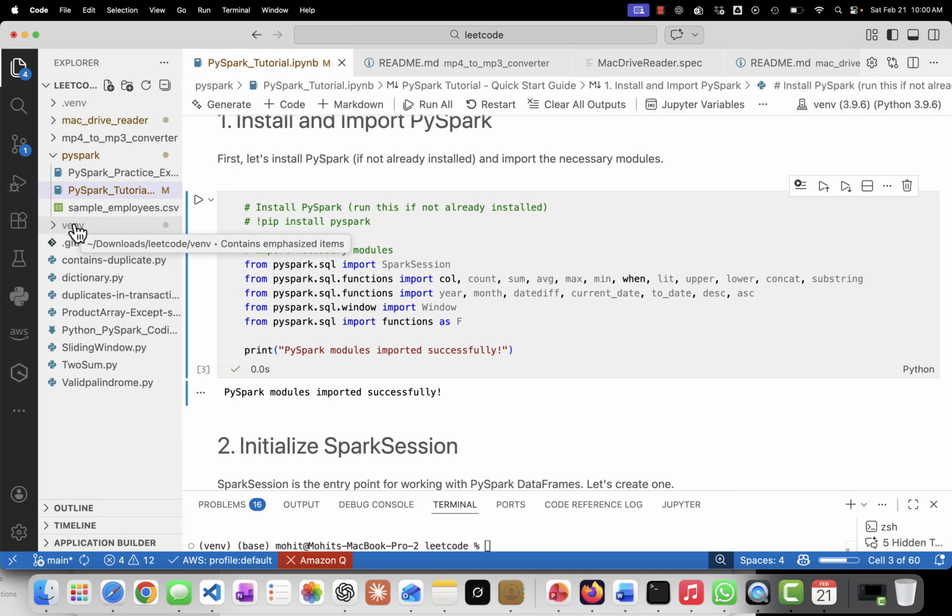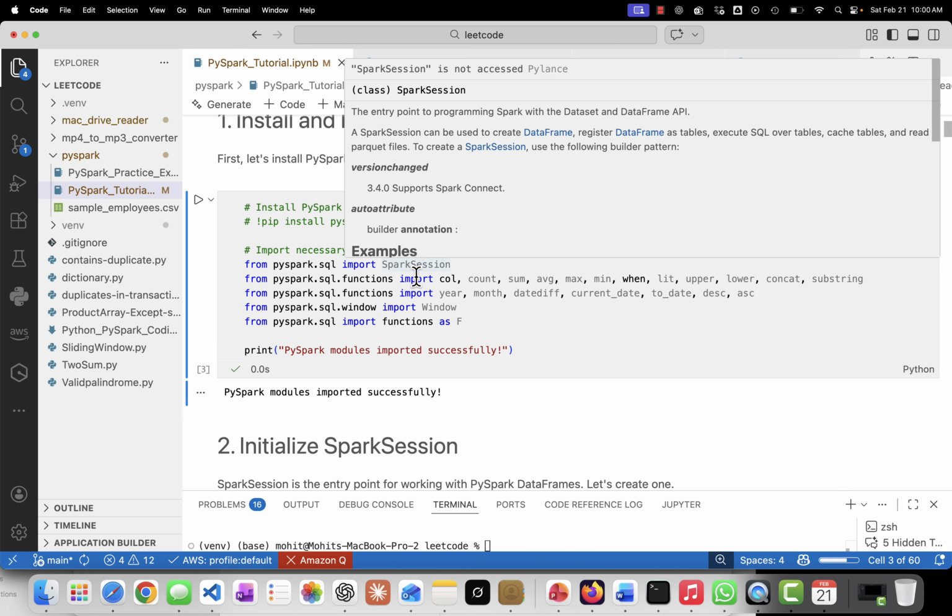So suppose I'm using a Mac, and in the Mac I have a different version of Python, and different versions of other libraries. So I don't want to conflict anything with that, so I installed all the libraries whatever is needed in a virtual environment. Okay, hope it's clear.